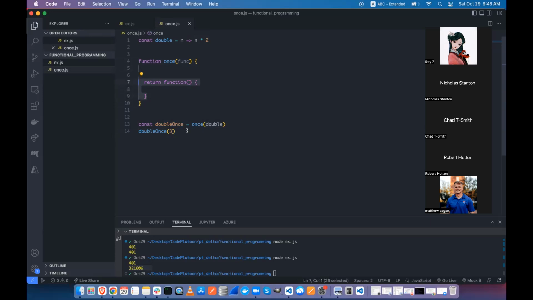Let's not even worry about the once part. Let's just say I want to get a value here. So I want to see 6 printed out to the screen.